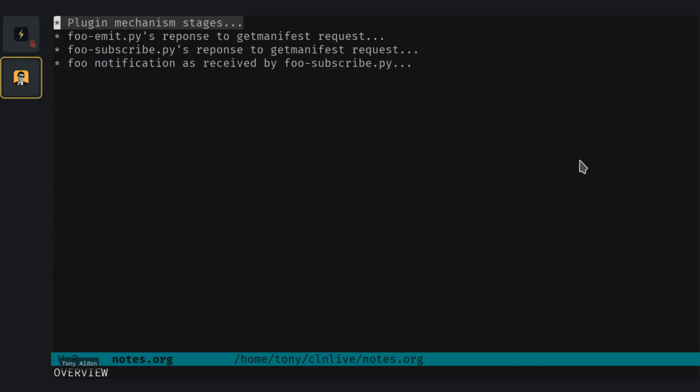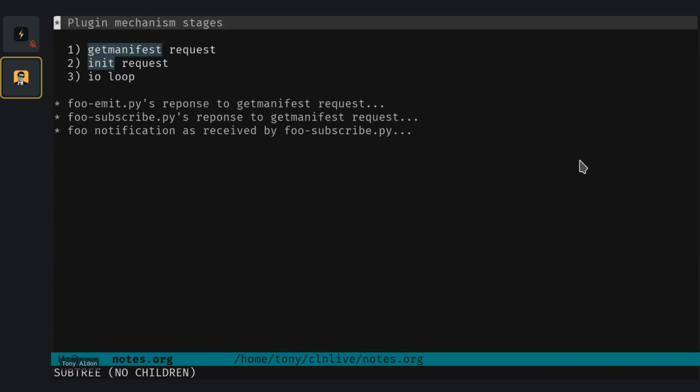So here we have the plugin mechanism stages. If you don't remember, when we start the plugin, LightningD sends us a getmanifest request, and we answer that getmanifest, declaring and registering everything that we have to do.